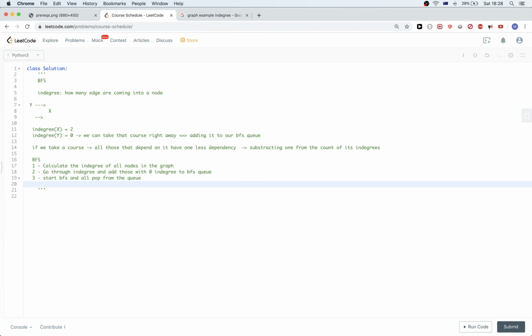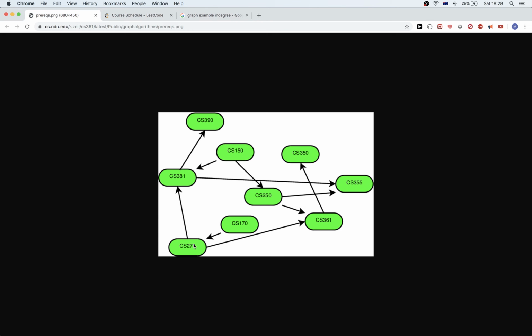And then go through all neighbors of the popped node. Let's call what we popped X. All neighbors of X, and subtract their in degree by 1, because that means there is one less dependency they depend on.